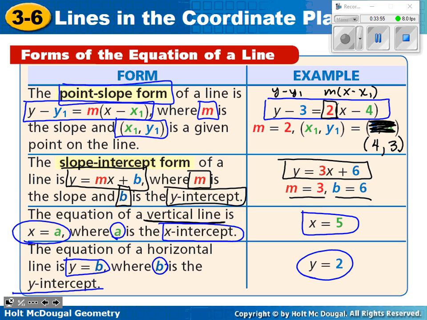Let me give you another one. What would be the equation for this line? Should be y equals 3. Again, it's horizontal, so it's y equals. If you forget which one's x equals and which one's y equals, then just ask yourself, what never changes? The x value is constantly changing, but the value that never changes here is the y value of 3. So it's y equals 3.